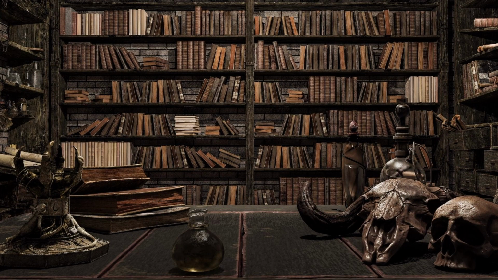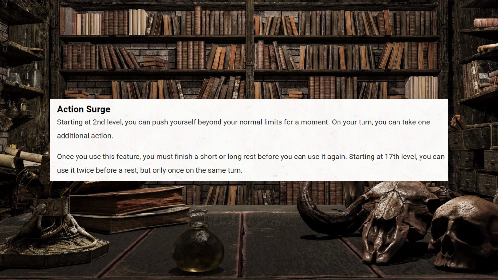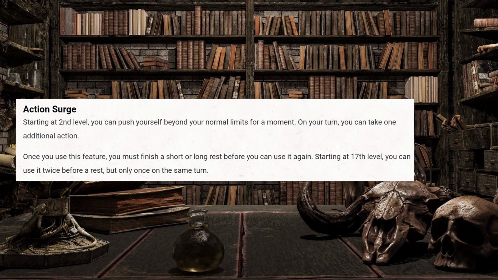Now, not all characters are going to start with options like these. As we level up, we gain new feats, class features, subclass features, and spells to improve our impact on the action economy. One popular example of this would be the fighter's Action Surge ability, gained at level 2, which lets the fighter take 1 additional action on their turn once per rest. Gaining the ability to do 2 actions in 1 turn adds to the fighter's action economy, allowing them to attack multiple times or mix in other actions, such as drinking a potion, dashing, or disengaging before moving.